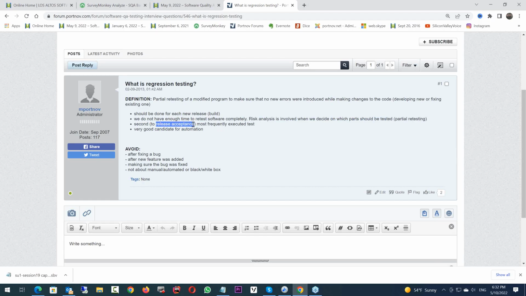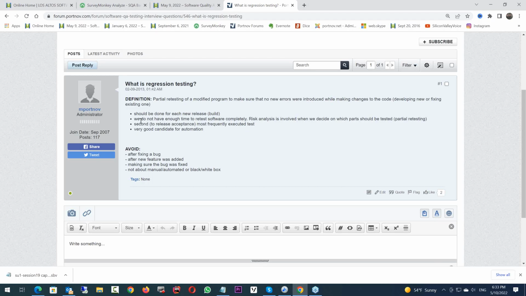Build acceptance is the most frequent test because you do it for each and every build. But then some of the builds will be rejected as a result of the build acceptance test. The leftovers will come to QA, and QA will do regression testing on them.